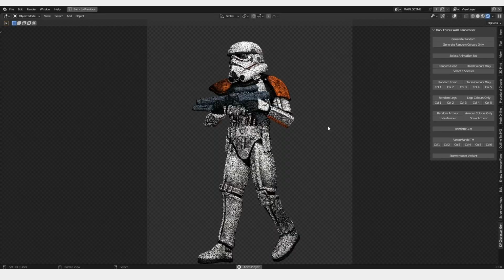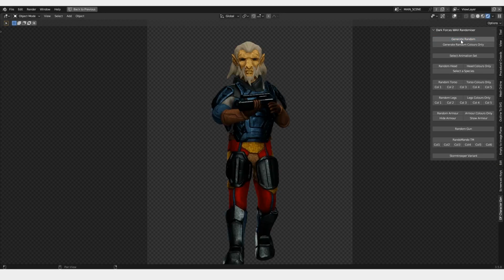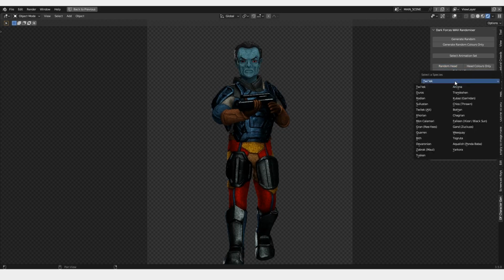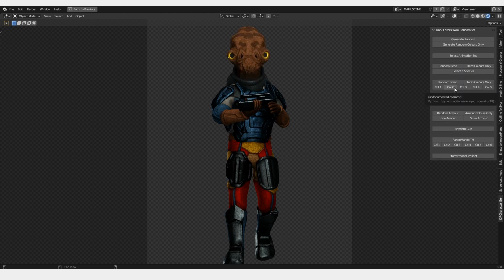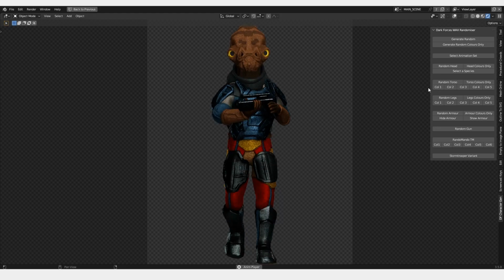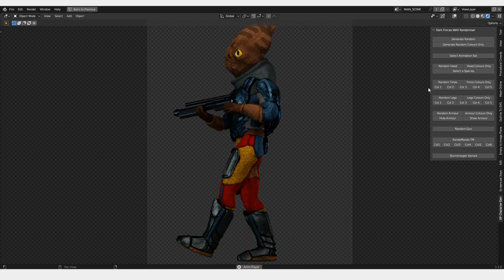So the animation set is all there. You don't need to animate anything. There is a ton of options whether you want to randomly create a character from scratch or select which specific species you want. Quite a range here already. So we're just going to show the Moncal real quick. And yeah, then you can just view the model in 3D, render out all the frames, preview the walk cycle, the colors, the whole lot.